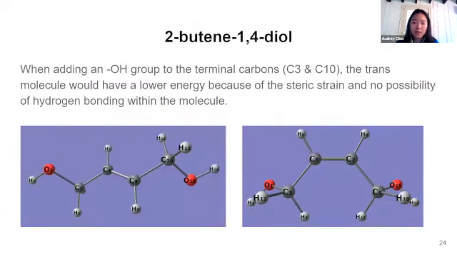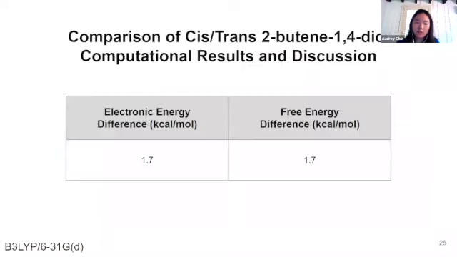And so I just wanted to test to make sure this was probably one of the bigger factors affecting this. And so I added 2 hydroxyl groups to the terminal carbons, where they would be farther apart and with less possibility of a hydrogen bond forming. And so the numbers are back to being similar to the first 2 molecules I explored, where the trans molecule had a lower energy compared to the cis molecule. And so I think I will be passing it on to Maggie.